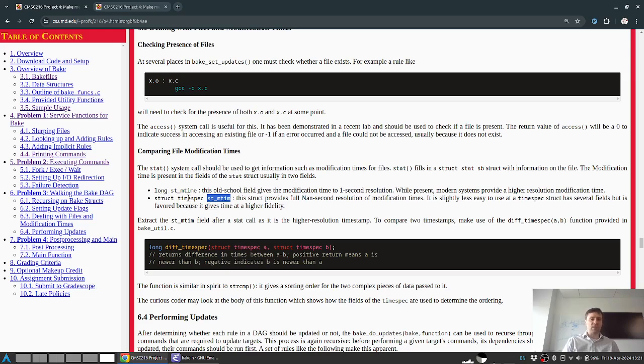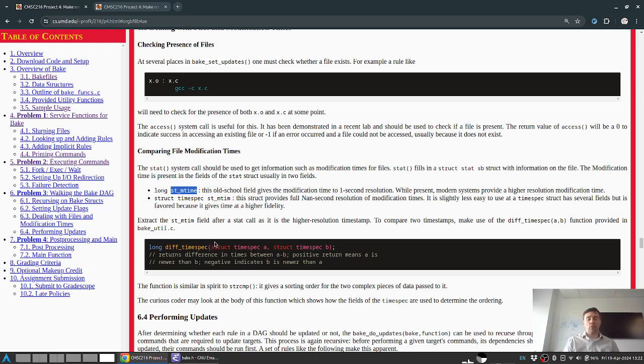It's just that it should be signed so you can represent time differences. Sorry. But this only gives you second resolution. So if I change these three files, like GCC this one, GCC this one, GCC this one, and each compilation only takes less than a second, then each of them will be marked with the same timestamp, 123, or like 122 and 30 seconds here.